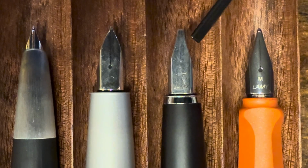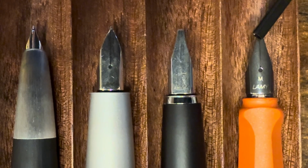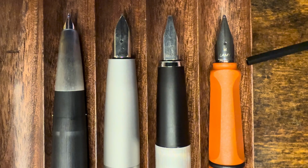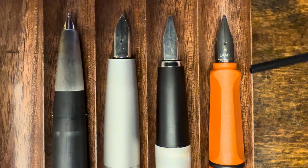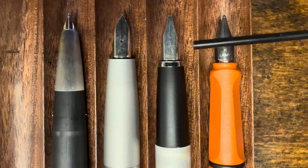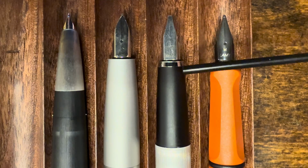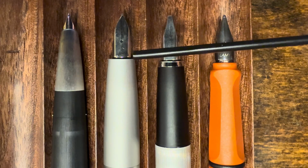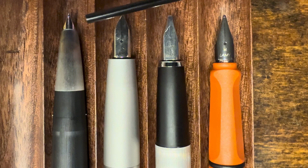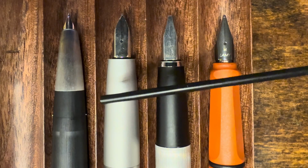The Safari and the Studio both have the same Z50 nib, which you see on the vast majority of Lamy pens, with the exception of the Aion and the 2000. The grip section on the Safari starts with a flare out, and then it has a fairly controversial tapering triangular shaped grip section. The Studio also has a flare out followed by a taper. The Aion has a very gradual taper going back, and the Lamy 2000 also has a very gradual taper, but it's not quite as long as the rest.